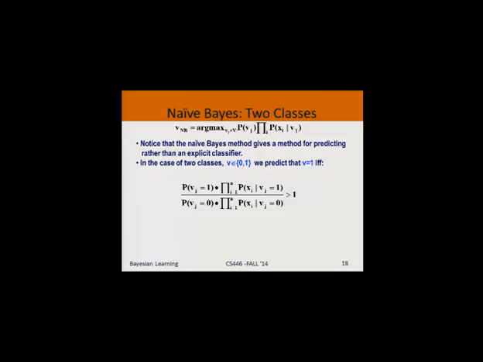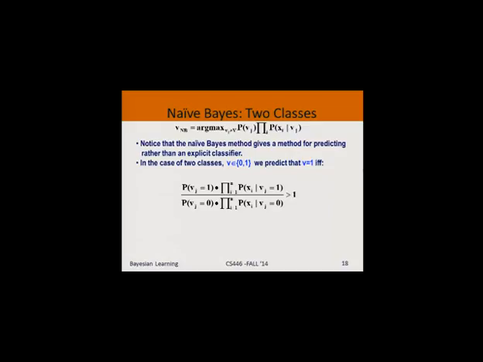So we are done with naive Bayes. It's a simple algorithm. But what I want to do now is I want to explain a little bit of why it works. So the first observation is going to be, we're going to make it in the case of two classes. The same actually is going to happen in k classes. Notice that when we use naive Bayes, it essentially gives us a way to do prediction, right? Given x, naive Bayes tells you how to predict. How do you predict?